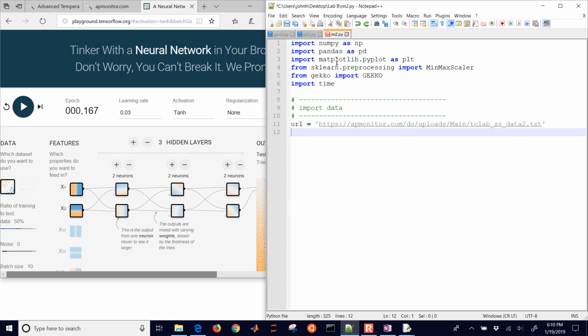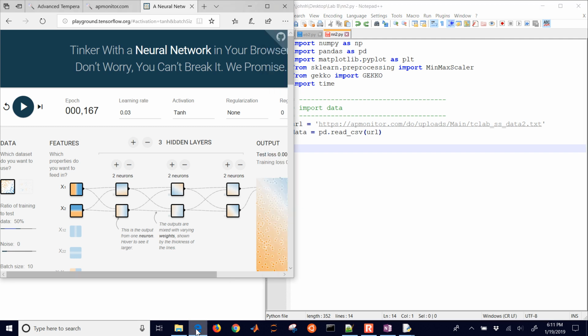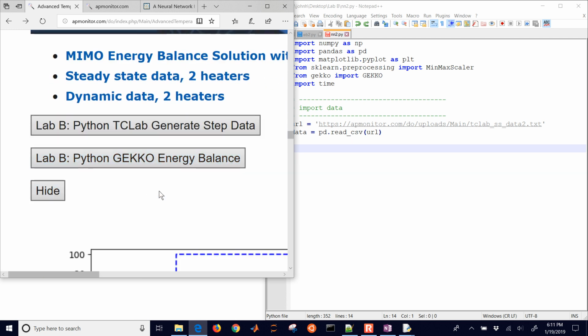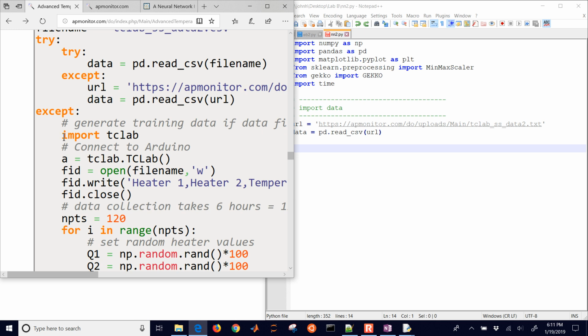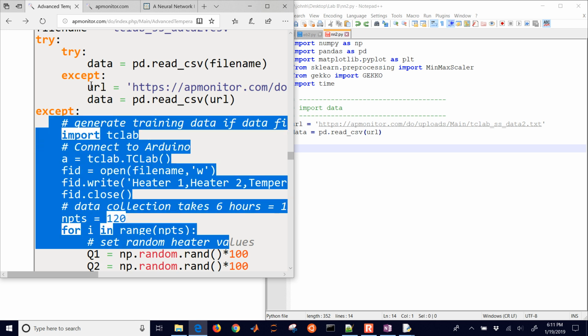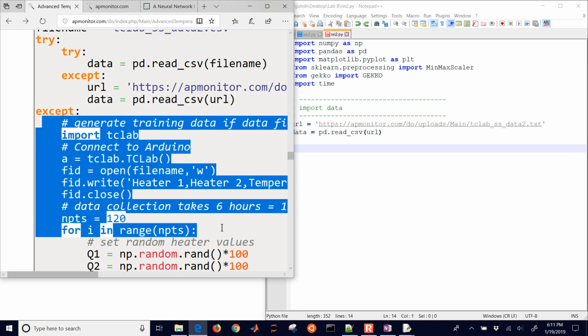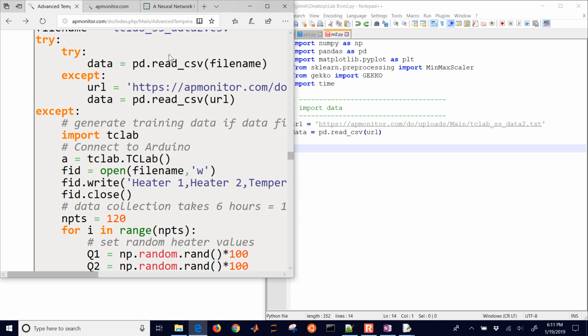I ran this previously, collected the data. It took about 6 hours to collect all the data that I needed. I took steady state data points every 3 minutes, and there are about 120 of them. So that took about 6 hours to collect. Now if you'd like to generate this data set yourself, I am going to put those here in the code. If you just scroll down here, you can have it generate that file for you if you'd like. So I just included this part of it in this script, but you're welcome to get this one and generate the file yourself with your own device.